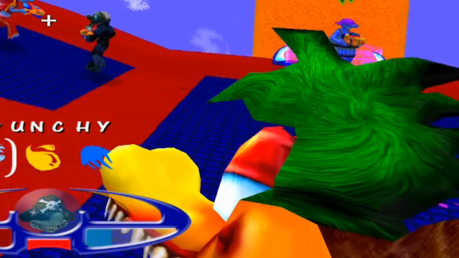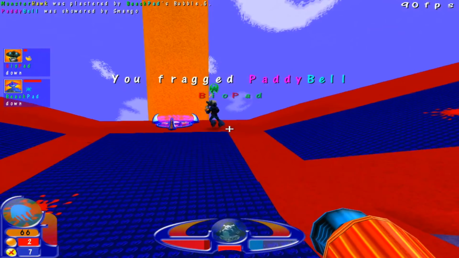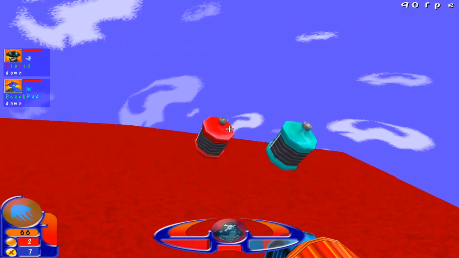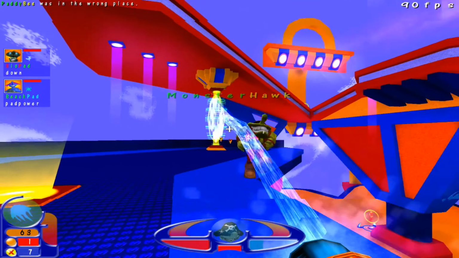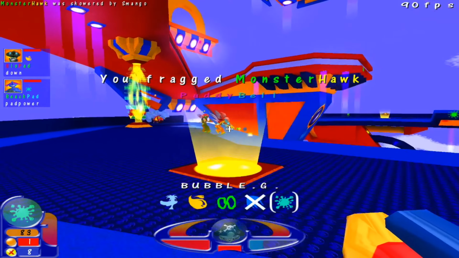And yes, you have a duck as a gauntlet. I believe that's because ENTE is supposed to mean duck. I can't find any information on it, but I believe that's why there's a duck gauntlet in this game. I can't confirm that. I can't deny it. I have no idea, but I believe that's why.